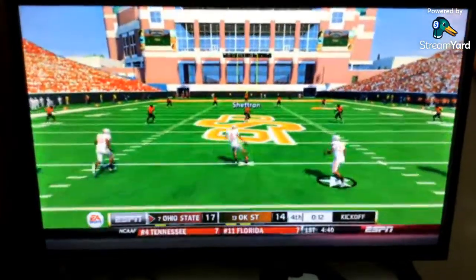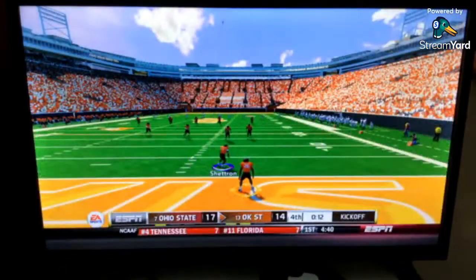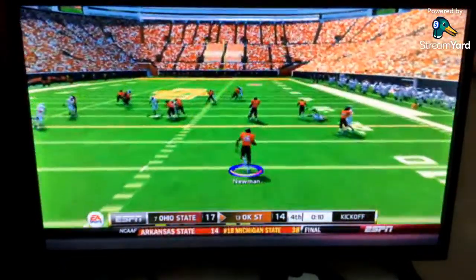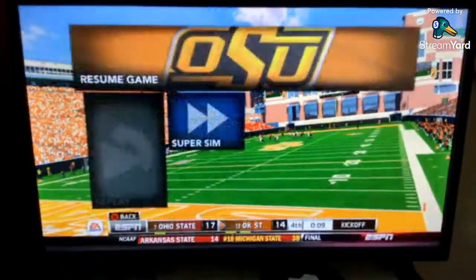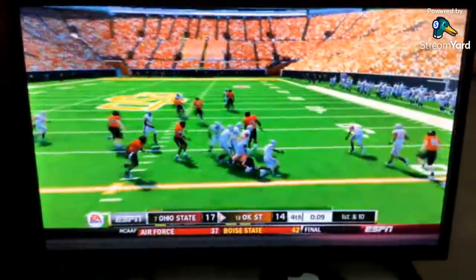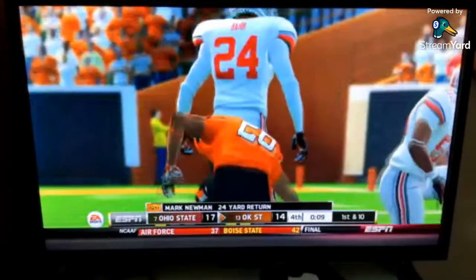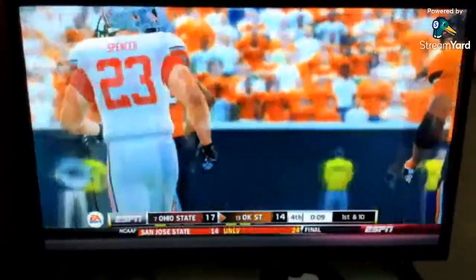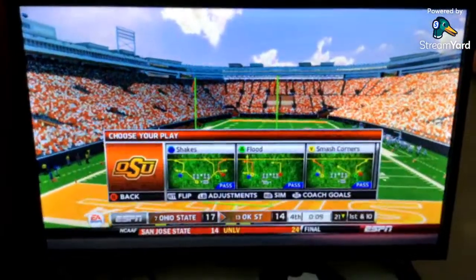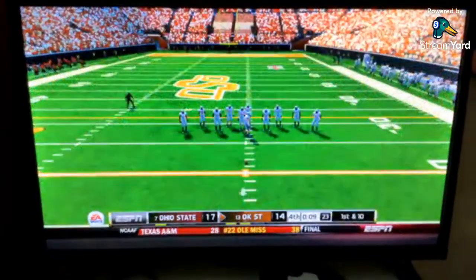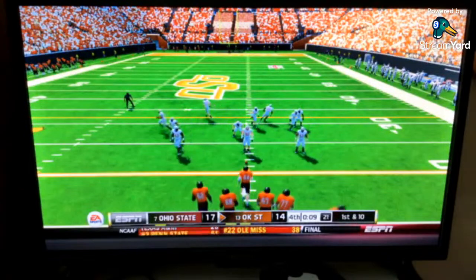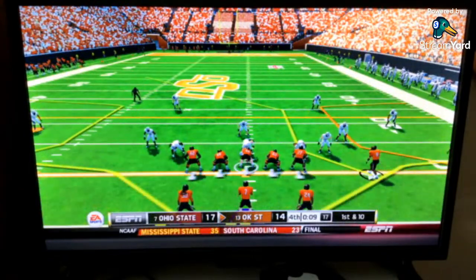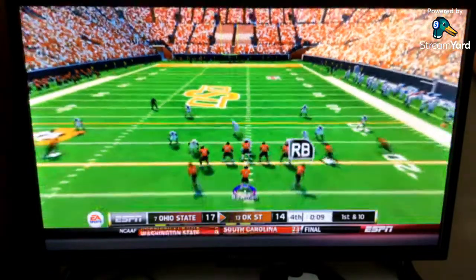Kick it short to prevent a long return. He kicks it off, and he got all of that one. I'm sure the return man would have loved to go for 6 that time. I don't know if they have the time to go for the win. They've got to be sure to get into the field goal kicker's range and get the game into overtime. Here we are late in the fourth quarter. And this is what this game has come down to. Every possession is going to count, and this could be the one right here.